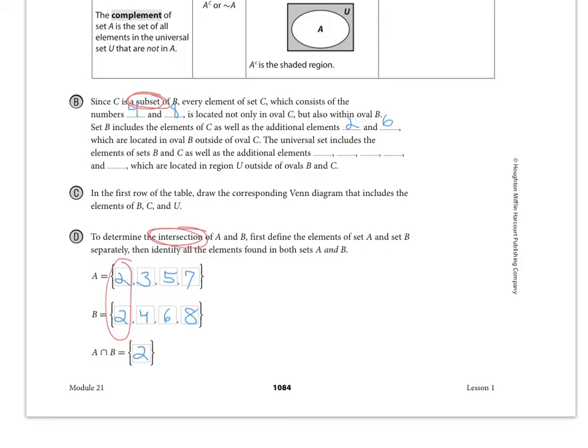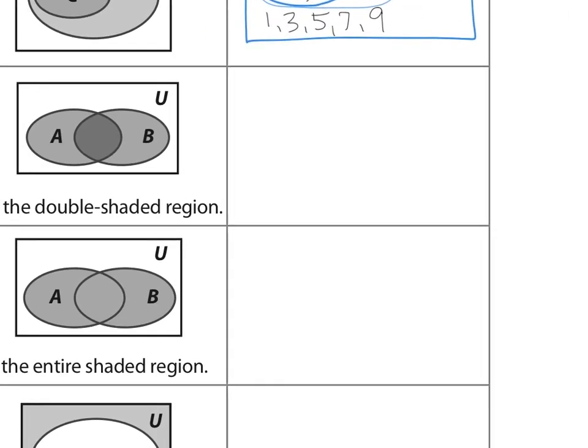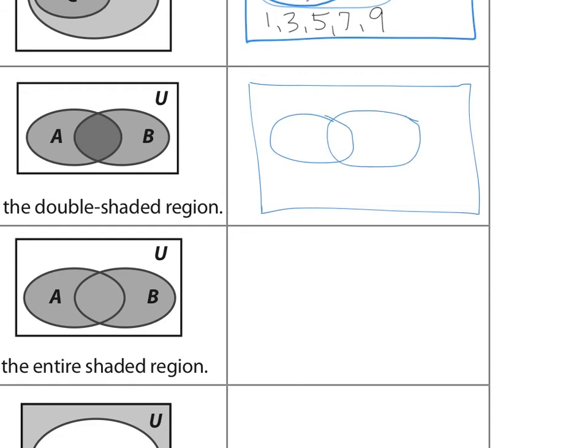On the next page, 1085, and I'm not going to move over there quite yet, but you can see if you're reading on the facing page, 1085, E asks us to take those numbers and again go back and draw a Venn diagram. So let's do that in the second row of our table. In this case we are starting with our universal set. Here is set A and here is set B, and what we've just determined is that the number 2 is the only overlapping element there.